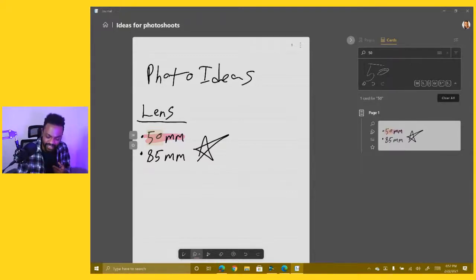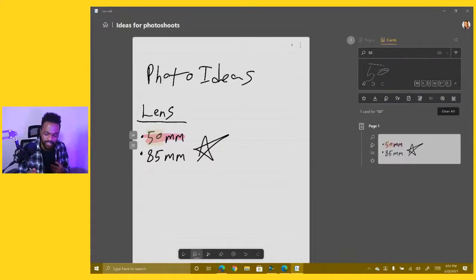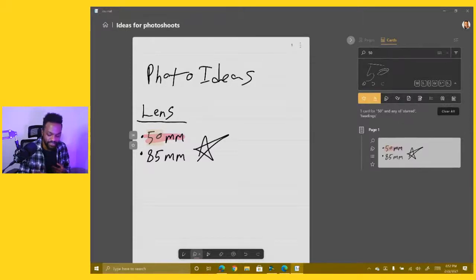But let's take it a step further. We're gonna click here on this funnel. It's a filter, but we can see, I can see all my starred items. I can see what is my page heading right here. I can see what is highlighted. So if I had another page and it was highlighted, I'll be able to see that. But we can see all the different things we can do with Journal.